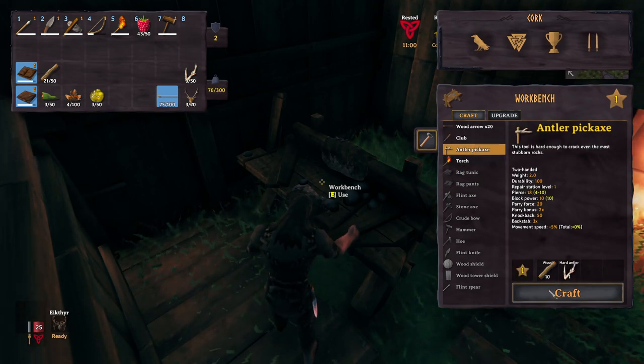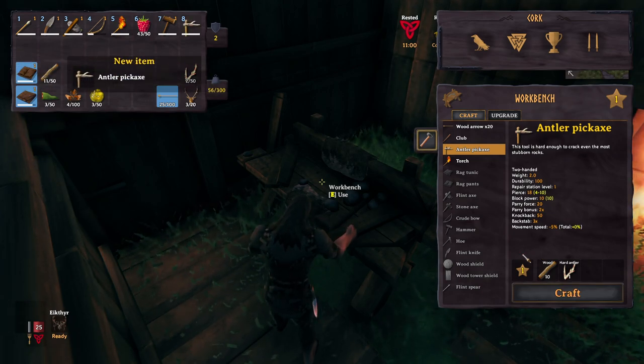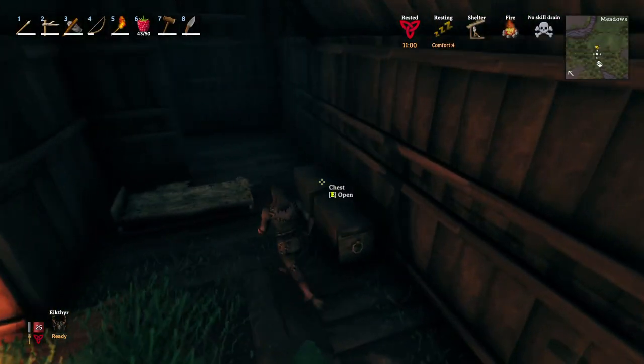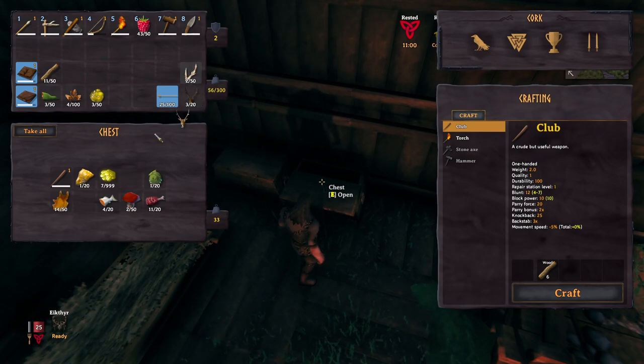Ooh, antler pickaxe. Yes, please. Yes. I've got a pickaxe. Awesome. Okay. That's good. Okay, we're gonna put the rest of those antlers away. We're almost out of box space again.